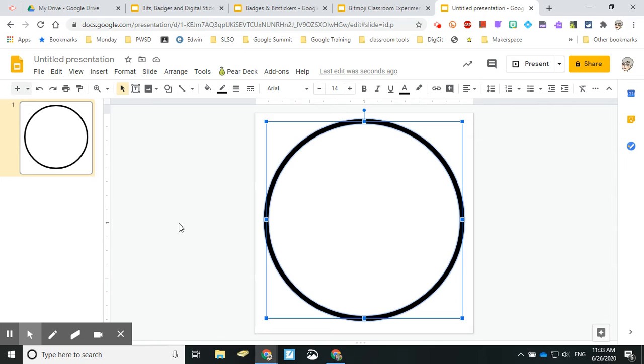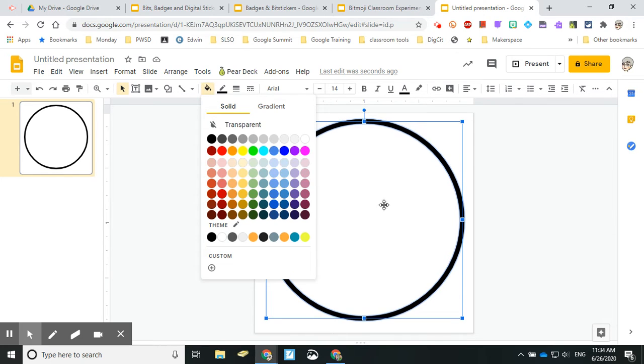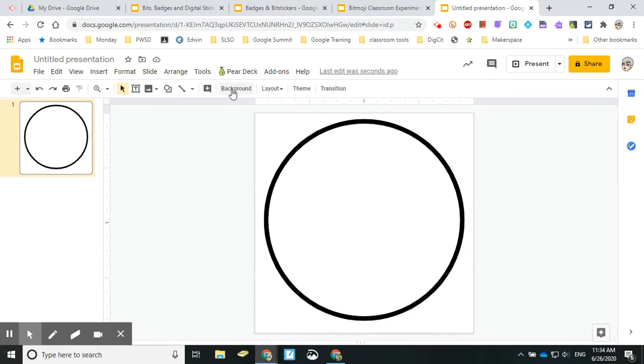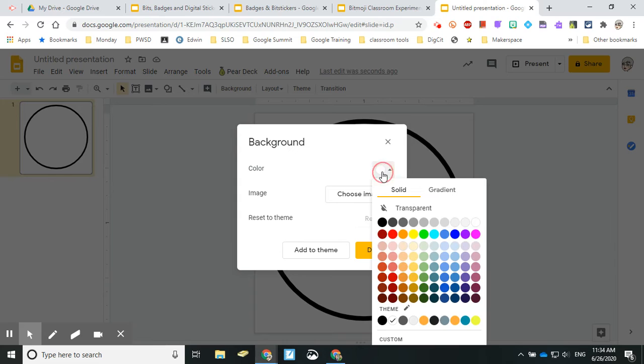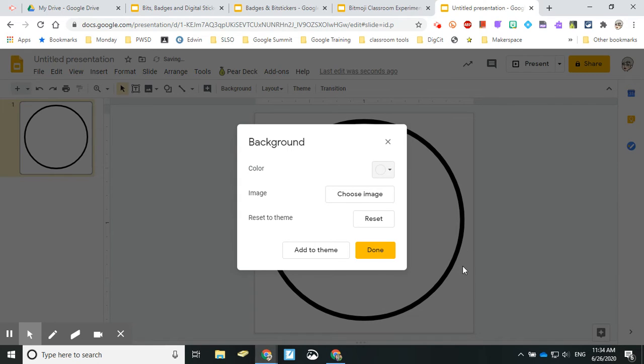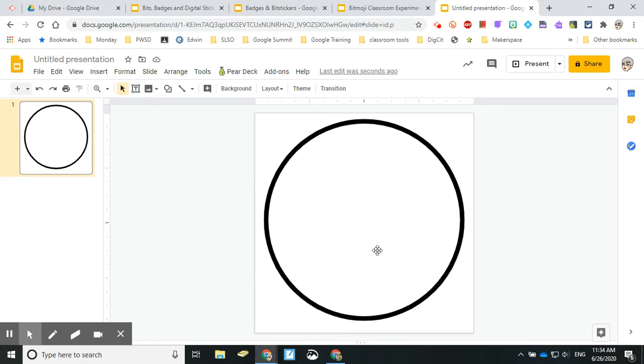outline around that. You notice that I made the inside of this circle transparent, but I'm also going to change the background of this to be transparent and not a white background. That's going to be important when you download the sticker itself for laying on top of other people's work.